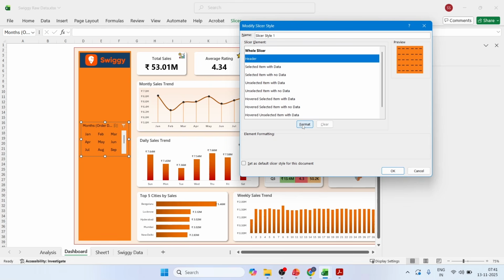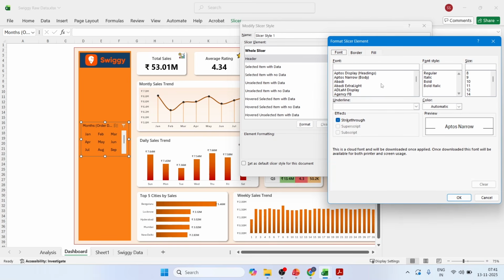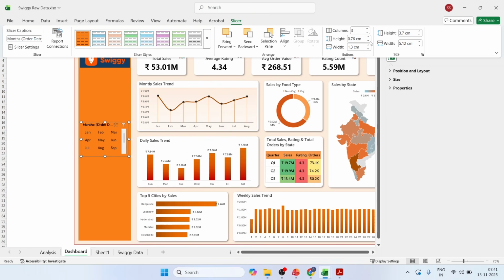I will go to header, I will go to format. Okay, and in format header, I will just choose my font. Let's say I will choose it as Calibri. Okay, I'll choose it Calibri. I'll use the font as 9 and I will make it as 4. And you just click on OK and click on OK. Right, so you can see font has been changed, but it is too small. I will just increase it.